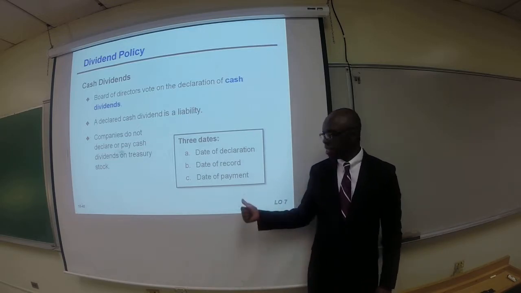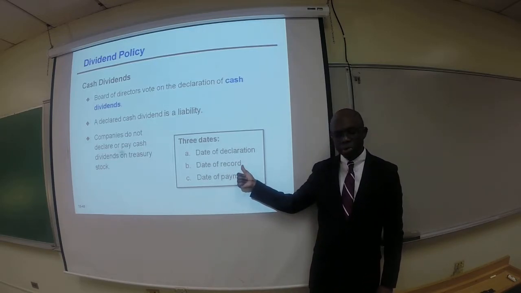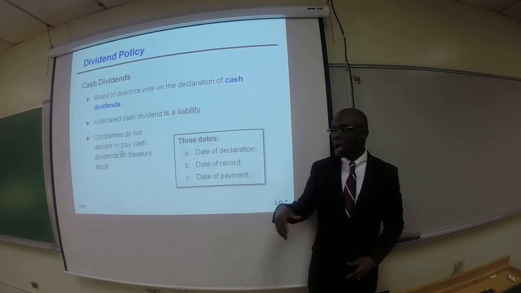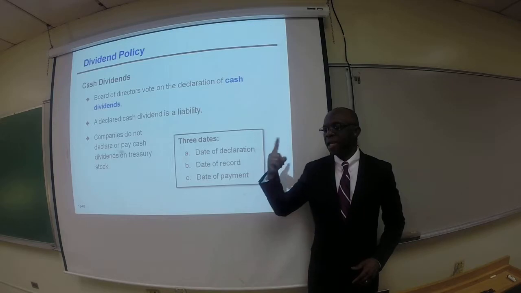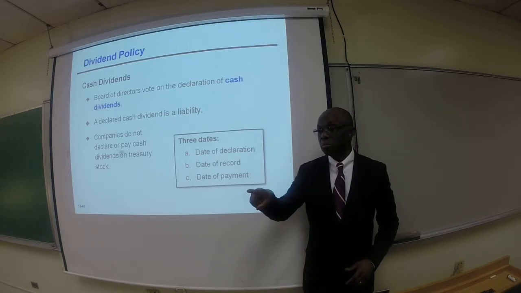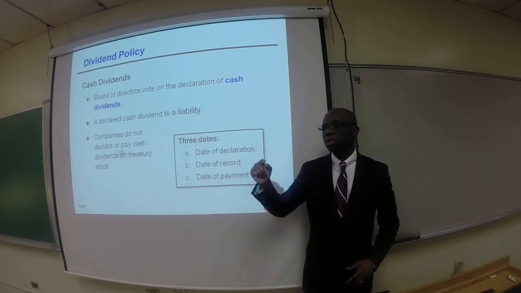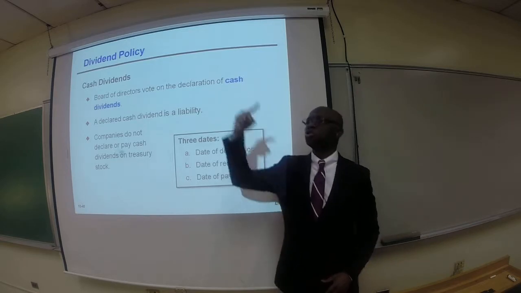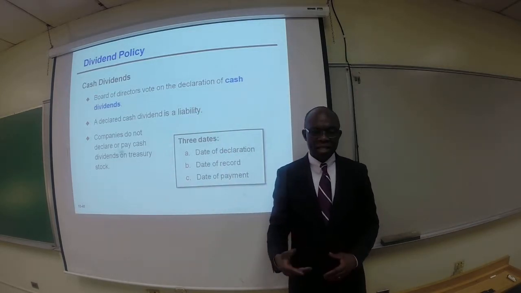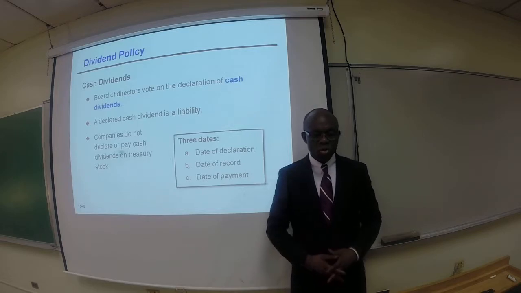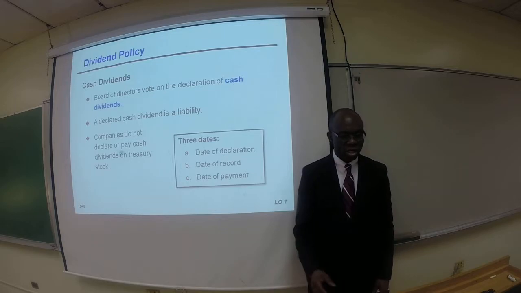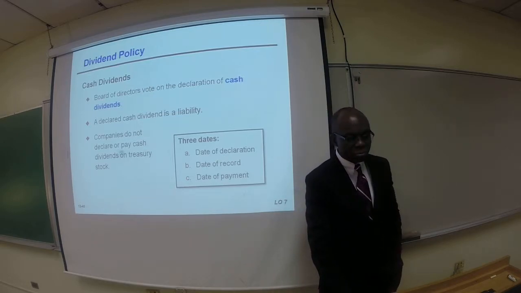Then another important date, the date of record. Any shareholder that has possession or ownership of the company stock on that particular date after the date of declaration is entitled to receive the dividend. And of course, the date of payment is the day that the company actually makes the payment.